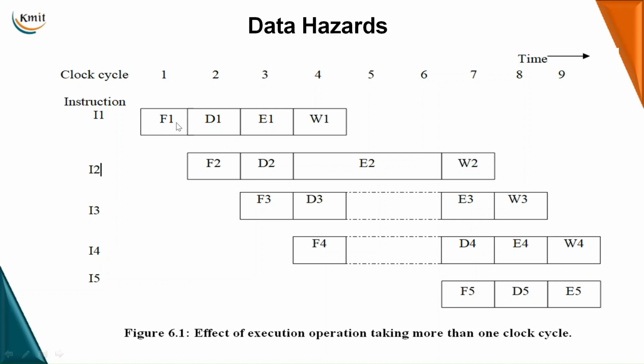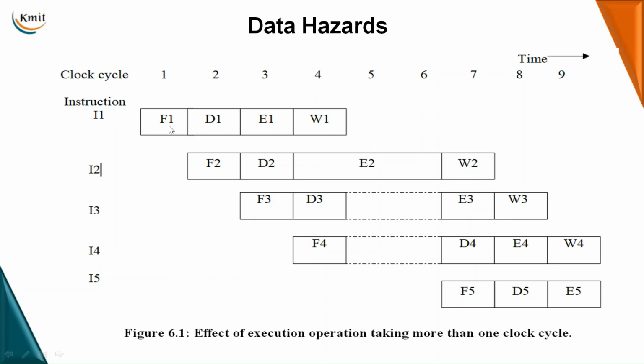So after the fetch stage is completed, the data is placed into the intermediate buffer B1, which is given as an input to the next stage D1. Similarly, we have B2 here, which is used to take the output of the D1 stage, and the data is stored into B2. So between each and every stage of your pipeline, an intermediate buffer will be placed.